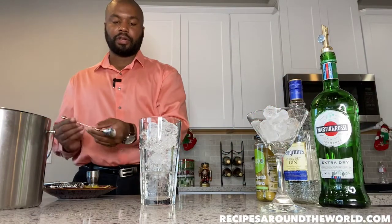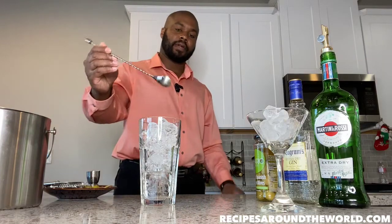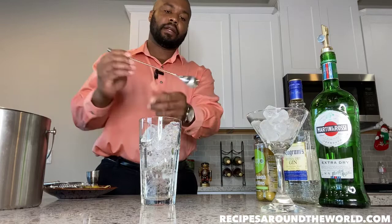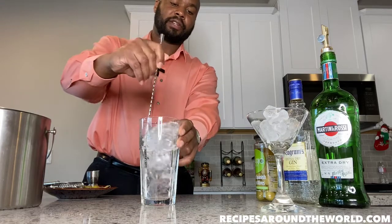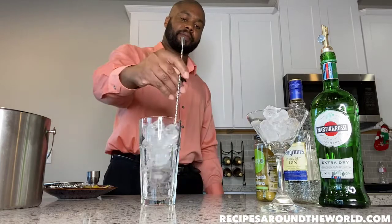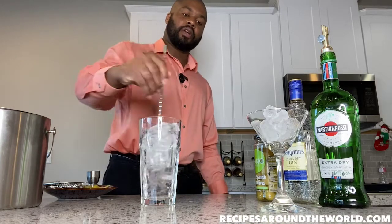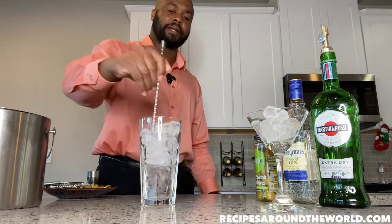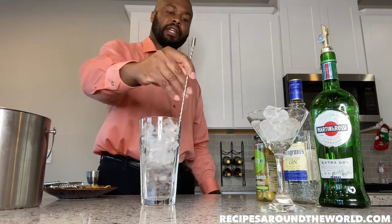So when you stir, you can use a bar spoon like I have here. You can put this aside. You can either use this end or this end, and just give it a nice slow swirl, okay? That's good, see? Just like that. The longer you stir, the colder the glass will get. And the way you know when it's done is just by taste, right?